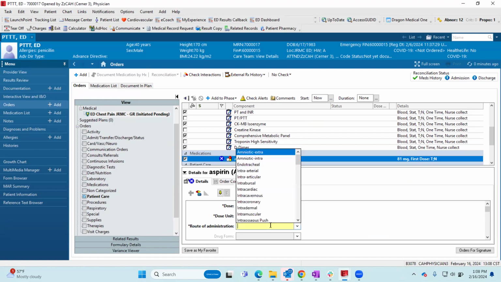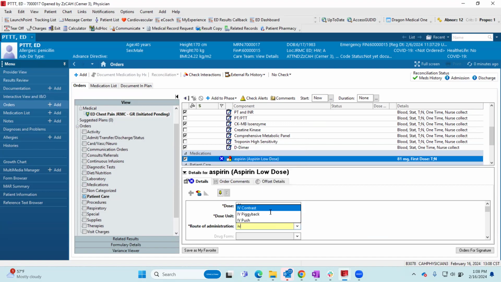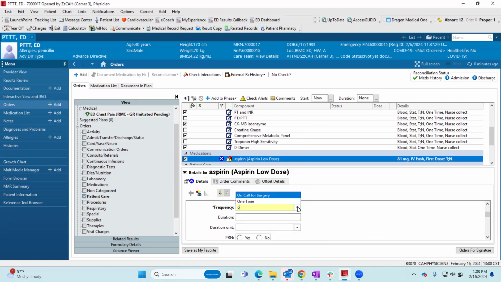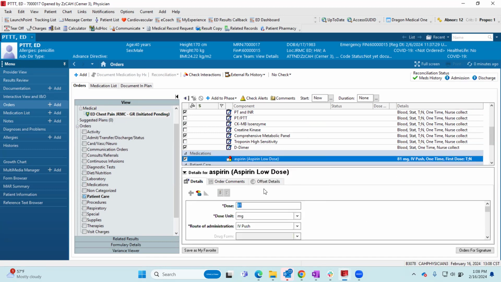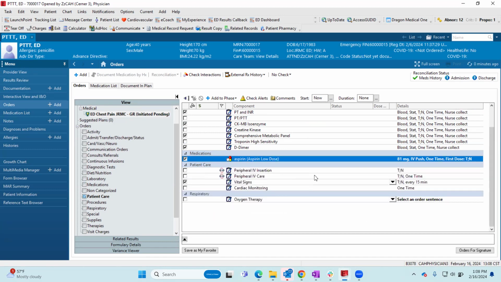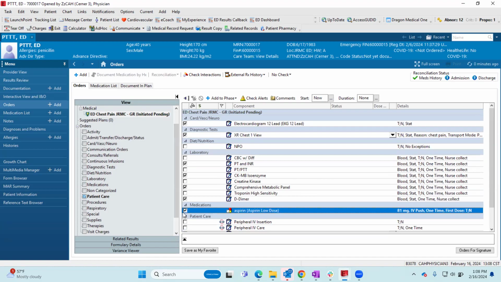So let's see if this one will save for us. Okay, nice. So let's do that. Yeah, I think it will if we have it checked this way. Sometimes where it doesn't is, I think, if it's unchecked.